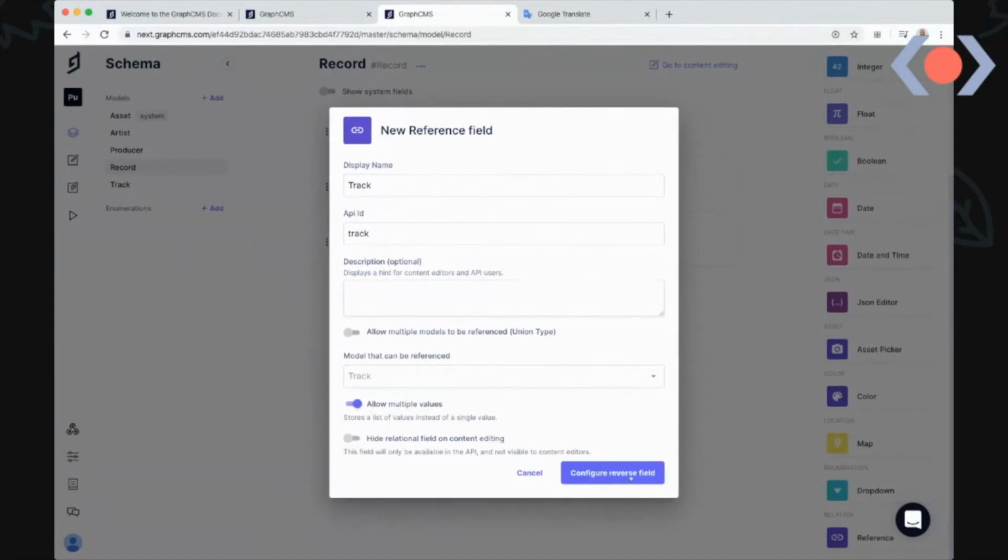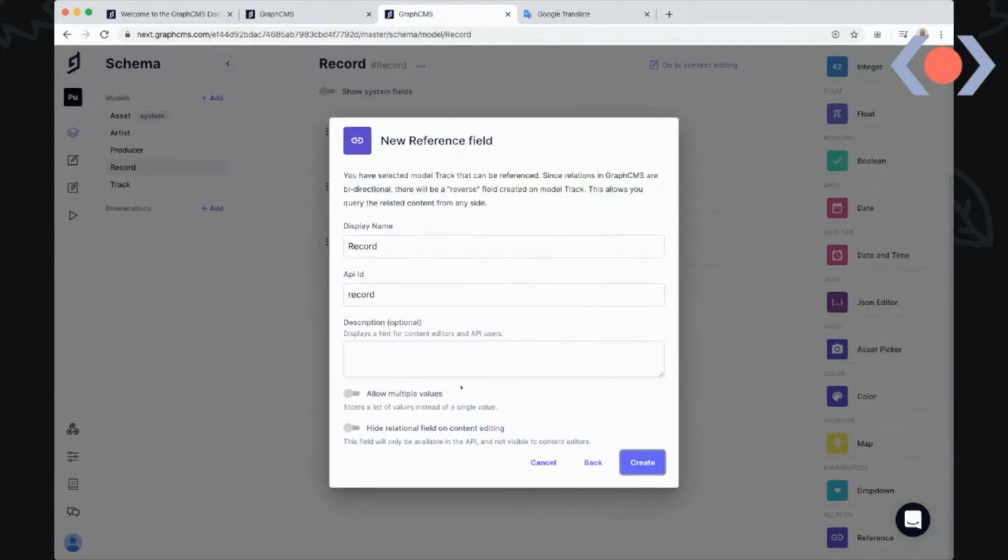I am going to make a restriction, though, on the reverse side and say that a track can't be a part of multiple records. If it's on another record, we're going to call that essentially a new track. And so that's, I think, a common way to track that. No pun intended.